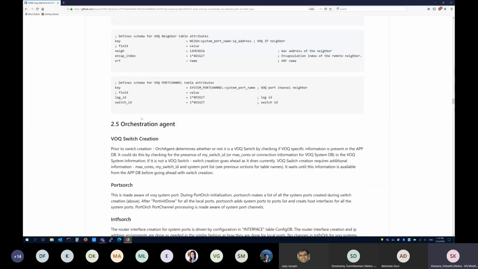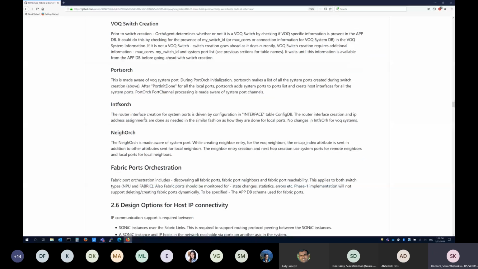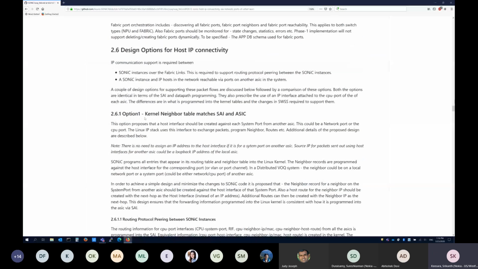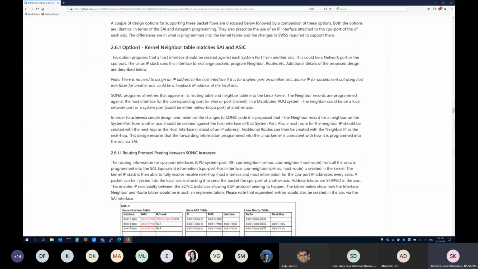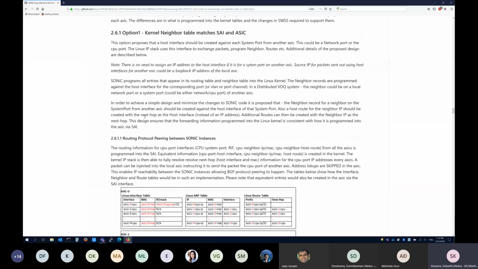With that, we were reviewing section 2.6 yesterday. We could go there, right? We took the last 15 minutes yesterday to go over section 2.6 or 2.6.1.